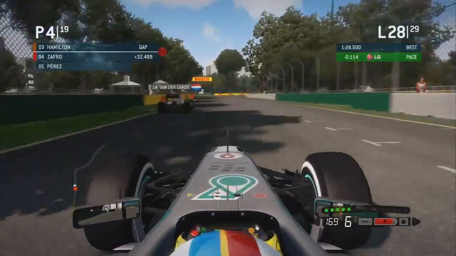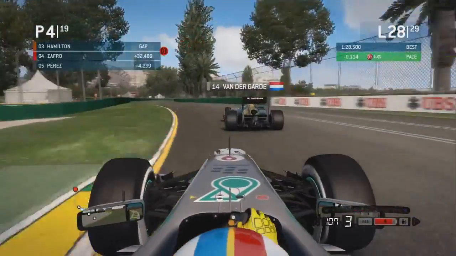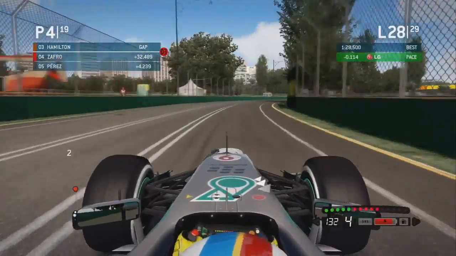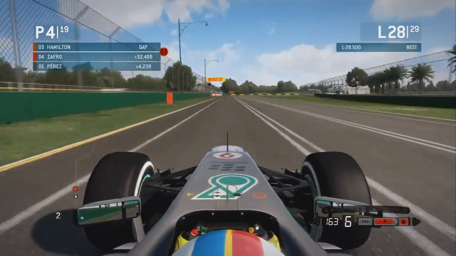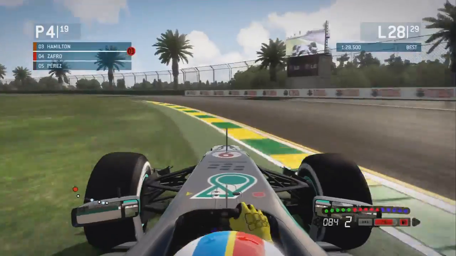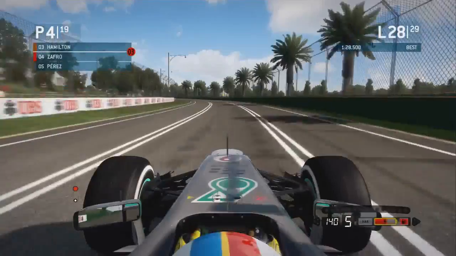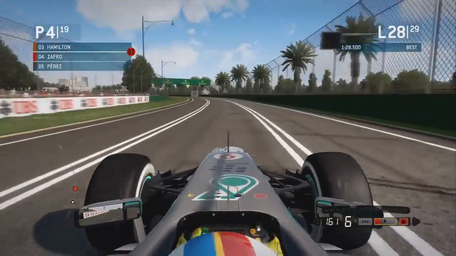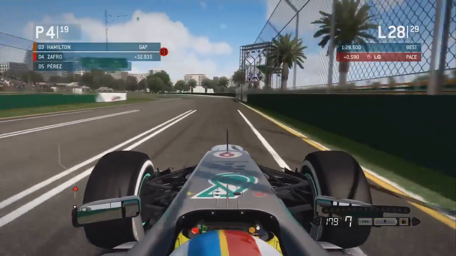It's going to be interesting to see how far ahead we are. Oh, Van der Garde seemed to slow and then speed up. Yes, Van der Garde, very good, thank you very much. Perez is going to get slightly tangled up in that battle, I think, down there. Perez having to go around the outside, I think, there of Max Chilton. That lost him a bit of time.